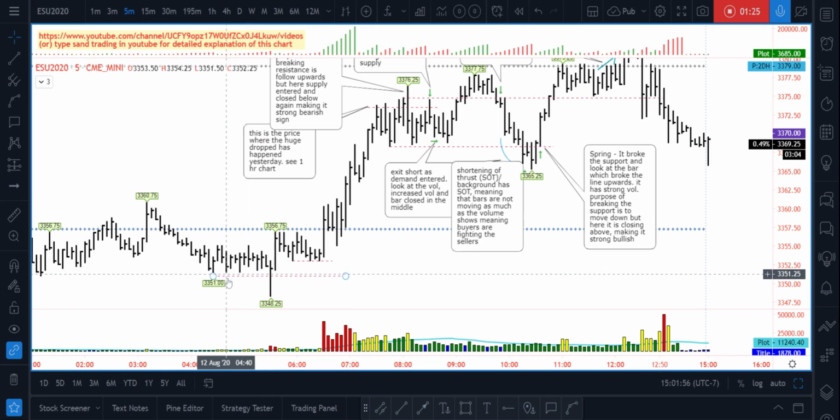See that this did not even touch the low of this one. In fact, it tried to close even below this one, and then it started going above it. So this is kind of a spring. A spring means it comes underneath with significant volume, like this one, good significant volume compared to its previous bars, and then it closed above the support. So this is bullish in nature. Of course, the target would be here if it had been broken, but when it is going sideways for a couple of bars, you are exiting this trade.